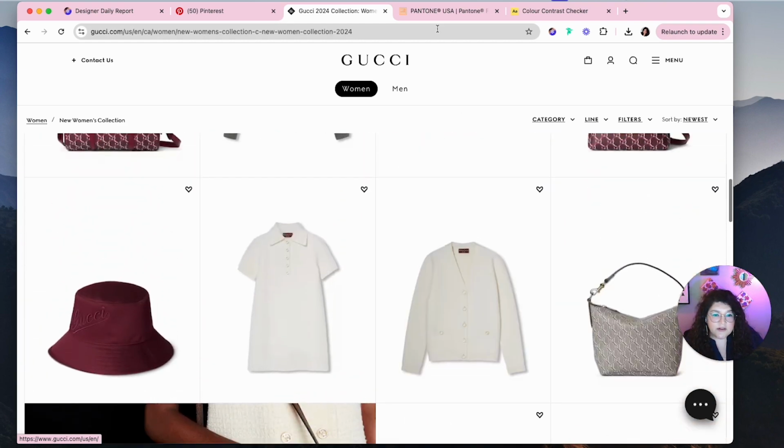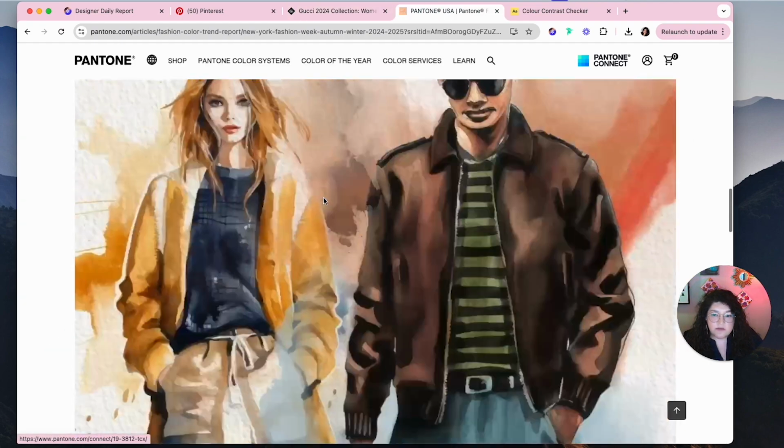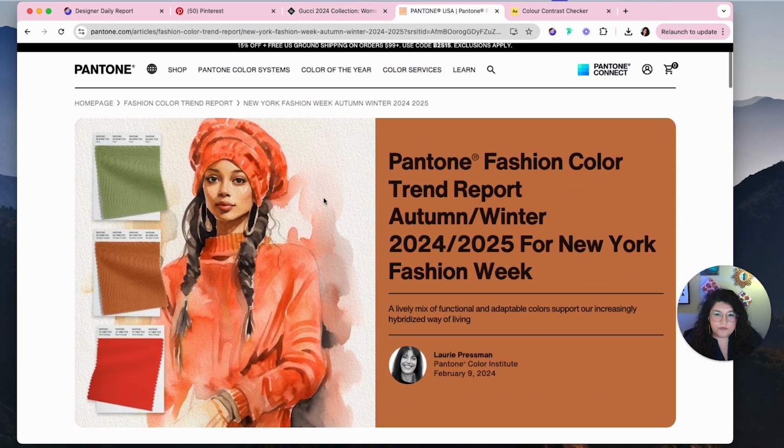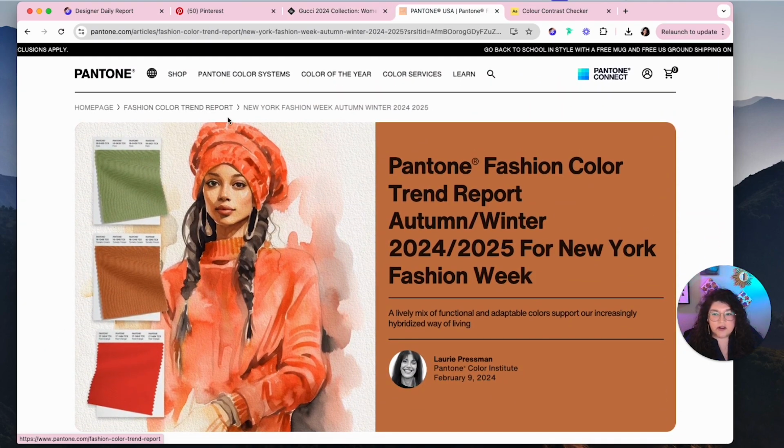And Pantone actually has this really cool fashion color trends, New York Fashion Week, autumn, winter. To me, this is really neat. Especially for us as designers, this is all set up for us. You can see this came out in February, so they're very much ahead of the curve.